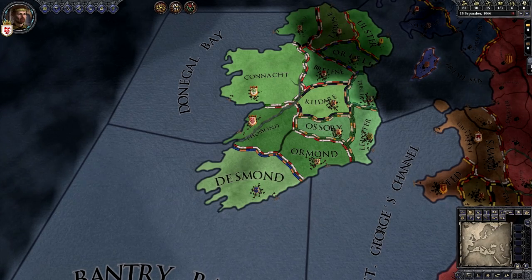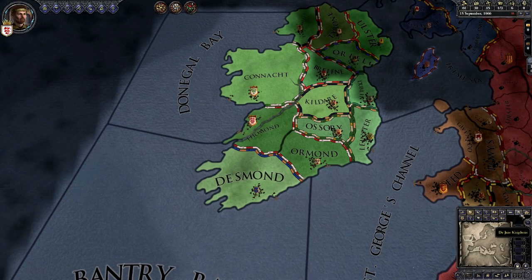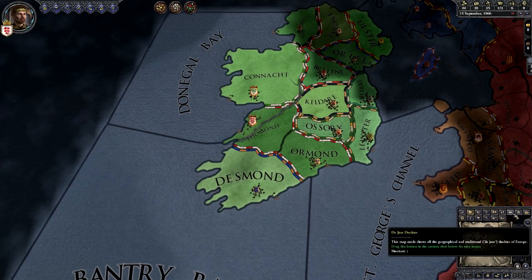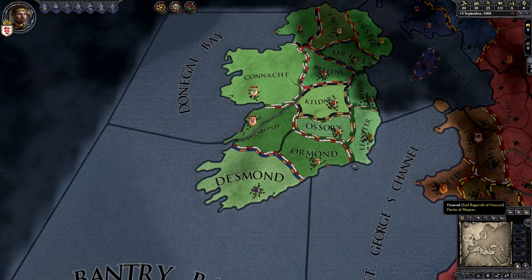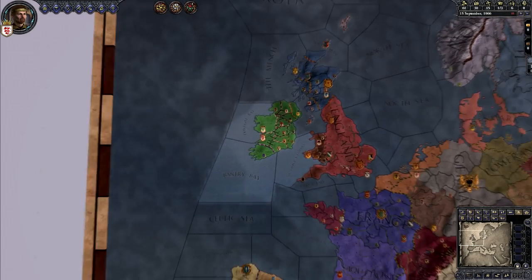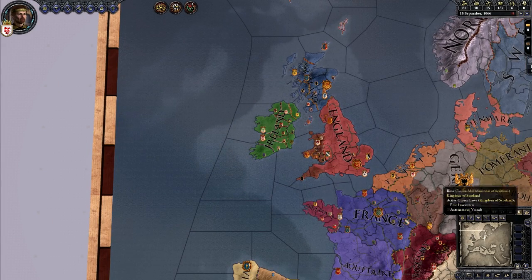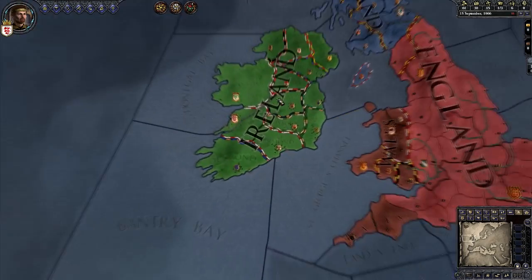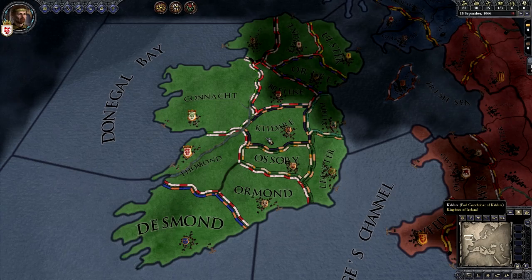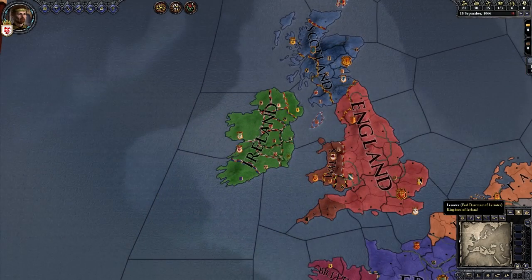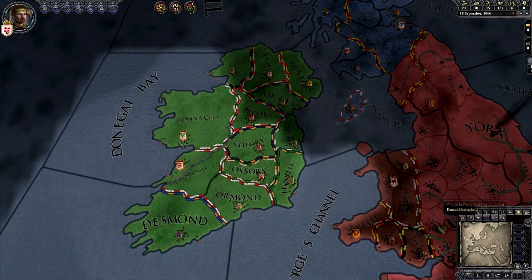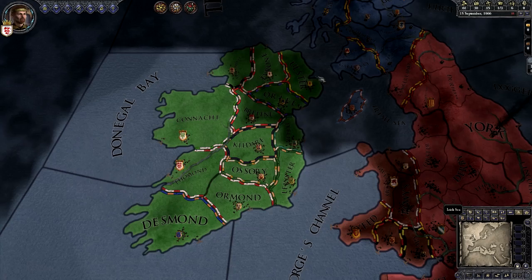So let's keep this on independent realms for now. De jure duchies, de jure kingdoms, and de jure empires. These are also important if you're planning on becoming a king or an emperor. So if we set this to say de jure kingdoms, you can see that there is a kingdom of England, a kingdom of Wales, a kingdom of Scotland, and a kingdom of Ireland. So if I wanted to, I could try and create the title King of Ireland. And if I create that title and give it to myself, that gives me cause to attack any territory in Ireland that I do not currently own.